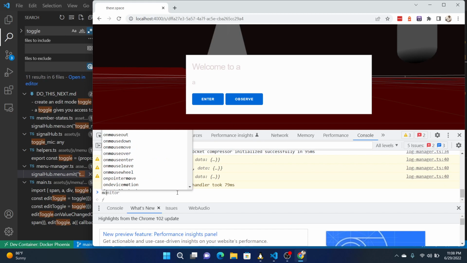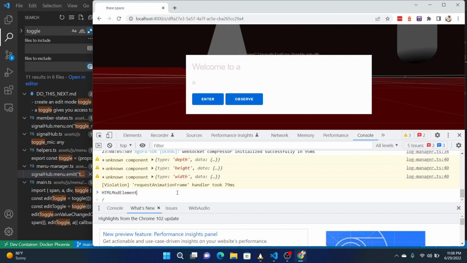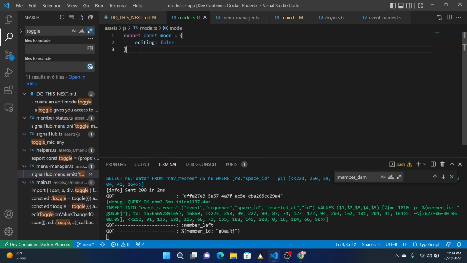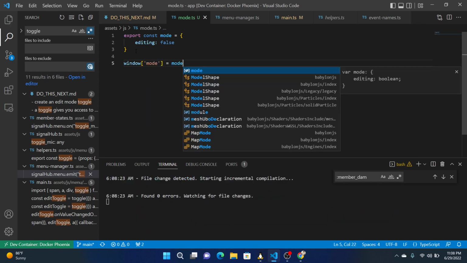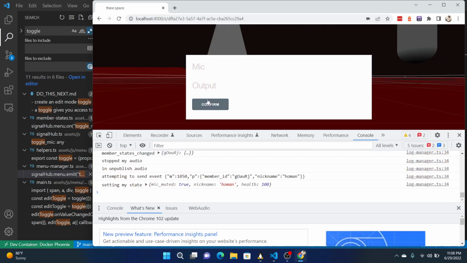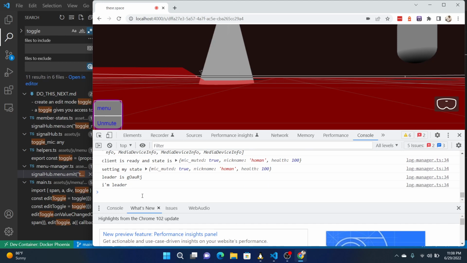And do we have mode here? No. But we can peek into it by saying that window mode equals this mode. So changes anywhere should be reflected. So what's mode?